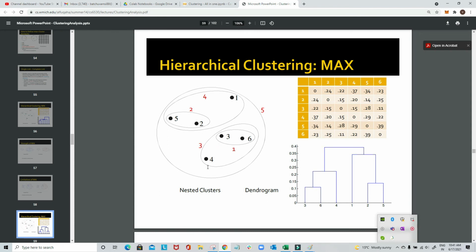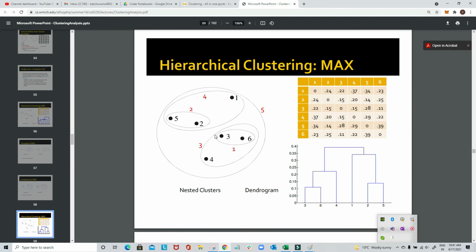In this case, data points 5 and 6, present in cluster 1 and cluster 2, are very far from each other. Now for data point 4, we calculate the maximum distance from 4 to cluster 2 and to cluster 1, and where the distance is smaller, it merges.